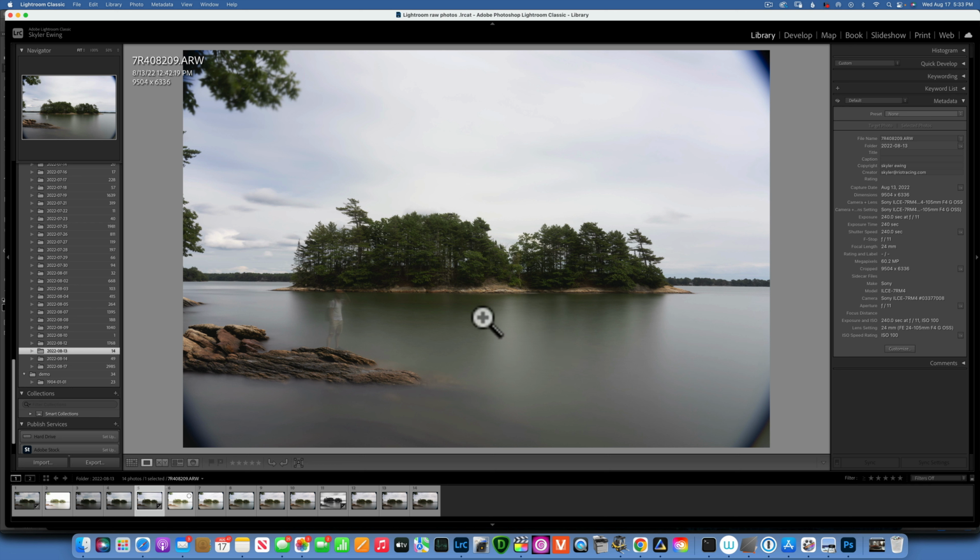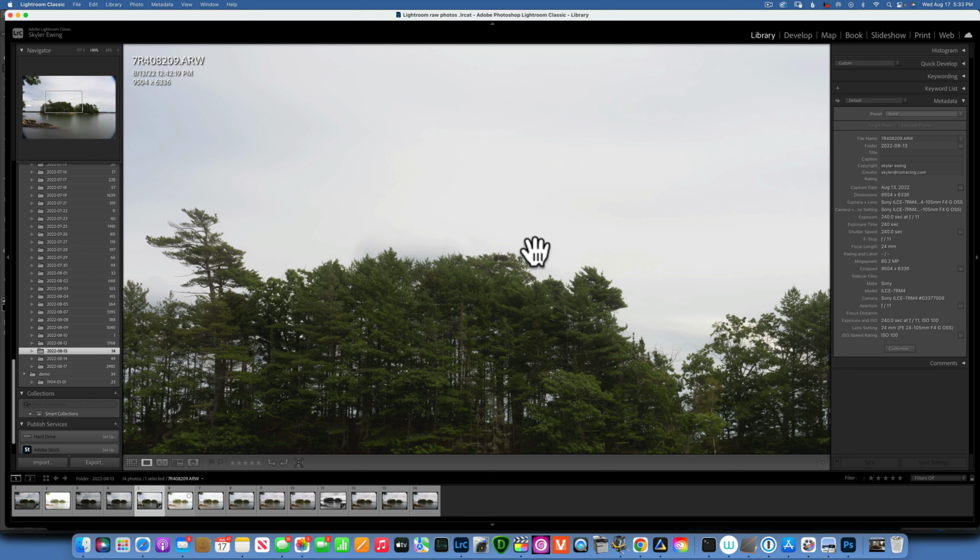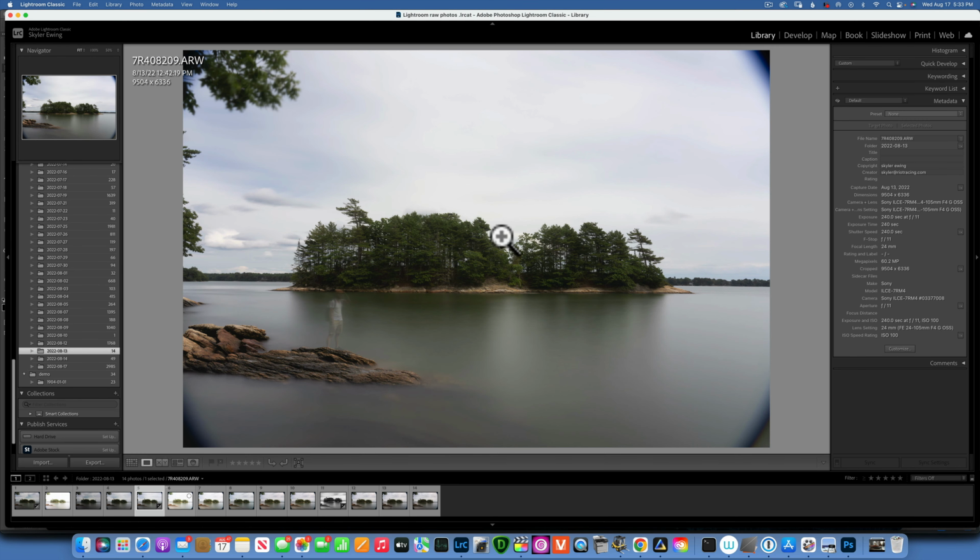Another reason why I took a 4-minute exposure is because this is a very popular place. This is Wolf's Neck State Park in Freeport, Maine. And there's tons and tons of people at all times here, especially because right here, I don't know if you can tell, but on top of this tree on the island, there is an osprey nest. So people often come to watch the ospreys. It just so happened it was very high tide and there were a lot of people in here, and I took the long exposure to make those people not show up in the image.